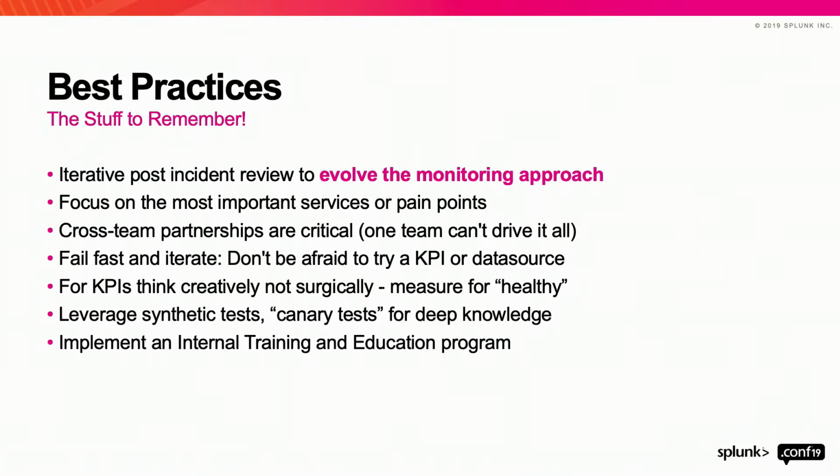We worked very closely with all the technology teams. We really tried to make it a partnership with LDAP, DNS, networking, all the various groups that manage the infrastructure. We really tried to partner with them to help them understand their process, understand their flow, and really make it a benefit for them, so they don't get calls from other teams saying, hey, we think something's wrong. And we weren't just implementing KPIs for them. They had a stake in it as well. And we found that partnership was really helpful.